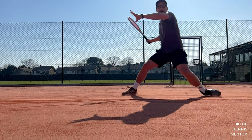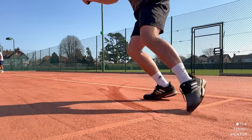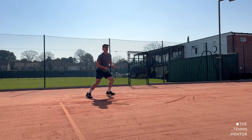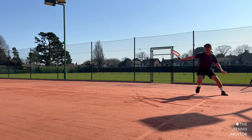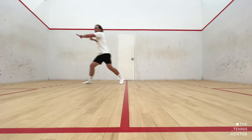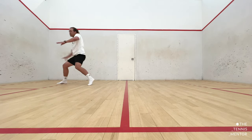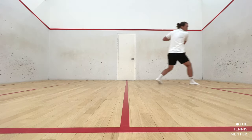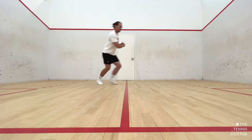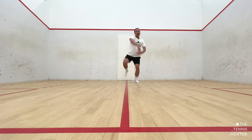If you've got somebody else with you, you can get them throwing you balls and moving you into different directions. Or if you've got a slinger bag, you can do it like this. A really good way to practice sliding is wearing socks on a slick surface, like in the kitchen, or as you can see here, I'm on a squash court. This can help you to develop the feel of sliding, but also to play around with your centre of gravity and transferring your body weight onto your front foot. You can practice sliding longer distances and shorter distances too.